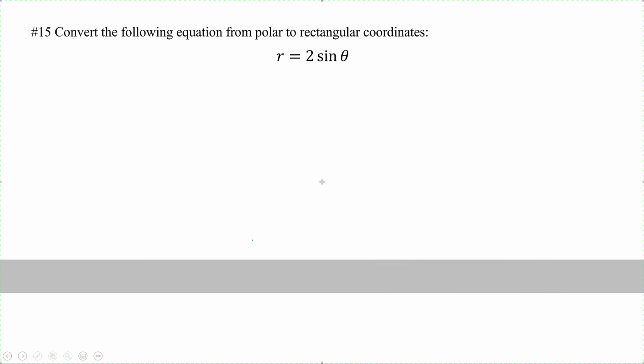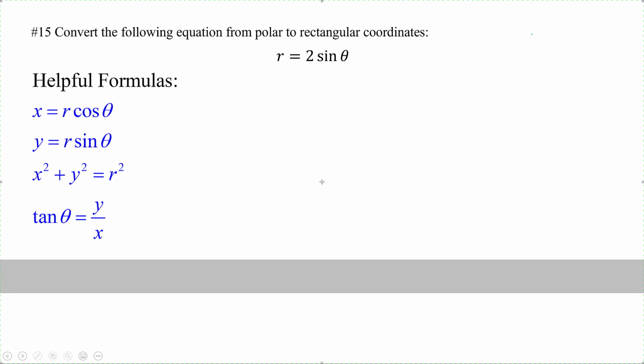And what I want to do next is convert an equation from polar to rectangular coordinates. There are some magic formulas you can keep in mind that help with this. And there's 4 of these. If you know these 4 formulas, they'll really help you anytime you need to convert between rectangular and polar. Starting with, we have r equals 2 sine theta. And there's some things I can do. One I think that might help here is if I see sine theta, that's really close to r sine theta, right? And on the left side I have r. I'm just going to multiply both sides by r here.